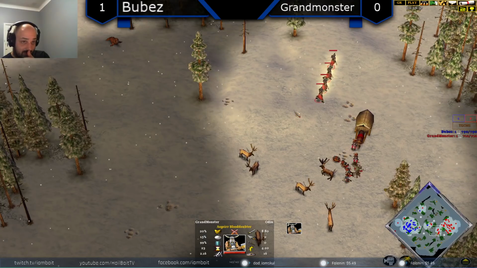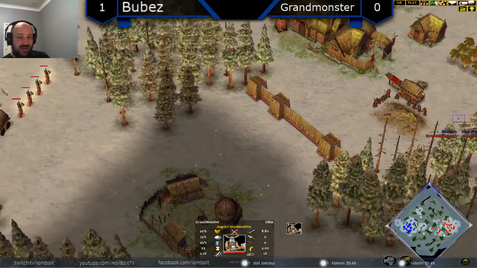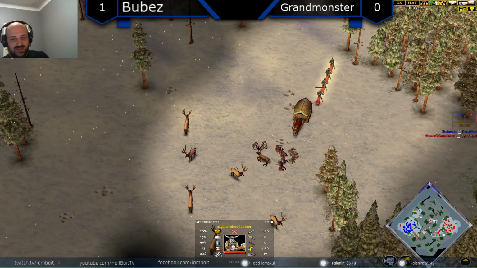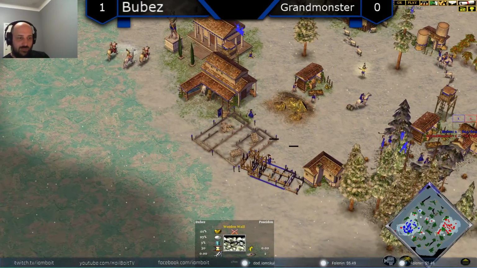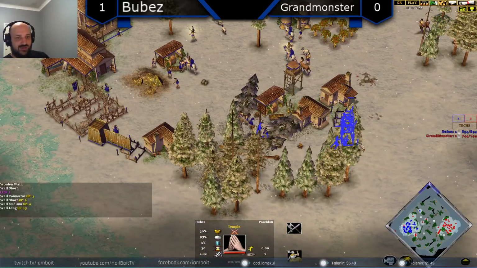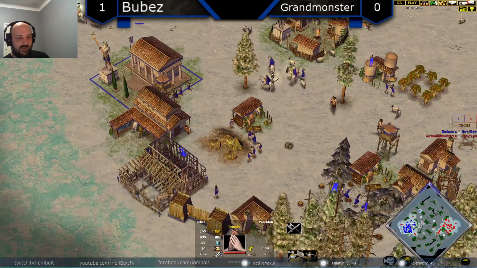And now GrandMonster's got 4 Herser. He can kind of defend against this. He just has to leave these Herser in decent position so that he can hit the centaur before they can do too much damage to his villagers here. Another stable coming up, walls going up as well. This is some really nice building placement from Bubez here, able to really shut down these raids. Walls are going up in the right positions as well. Villagers get pulled away. And there is Sylvan Law.